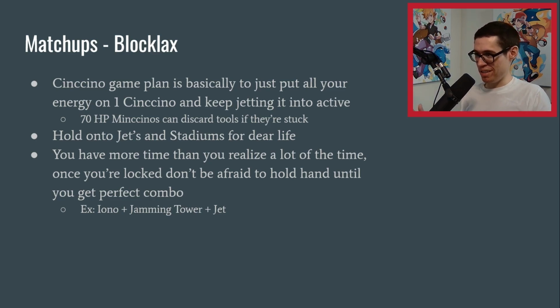Something to note is that the 70 HP Minchinos can discard tools, so if they're stuck in the active for whatever reason, you can take advantage of that, just like a DTE, to get rid of the tools. Can be pretty useful. You can discard like Hero's Cape and a handheld fan if they're not expecting it. And then in general, you just want to hold on to your Jets and your Stadiums for dear life and not play them until they're going to get you either a KO or a really important KO.